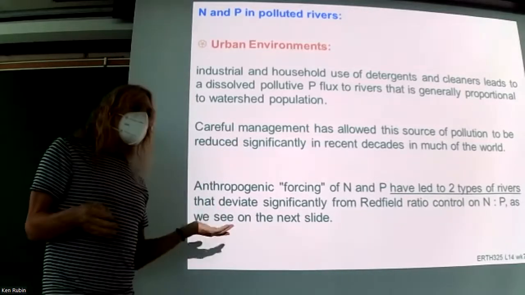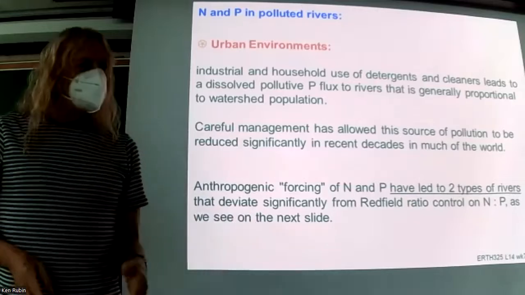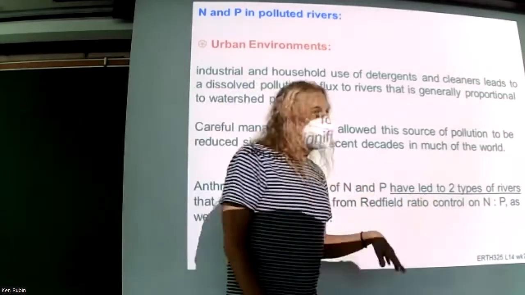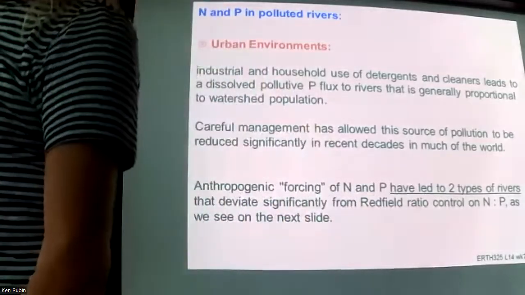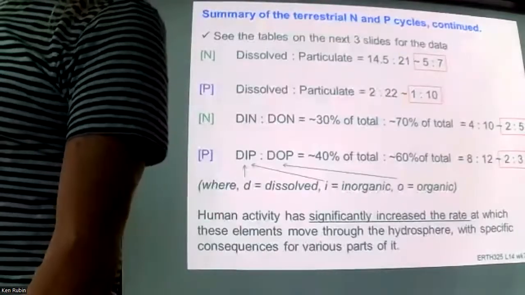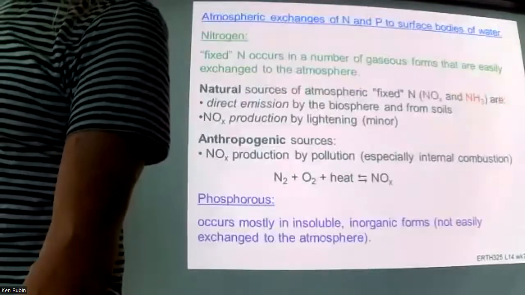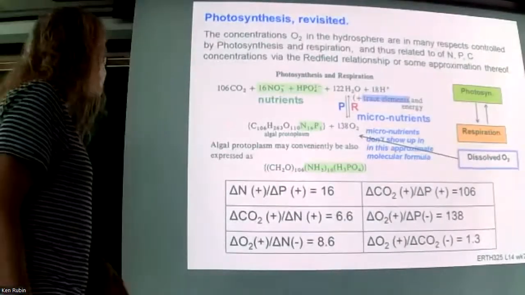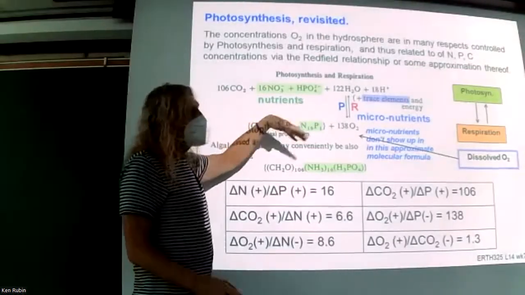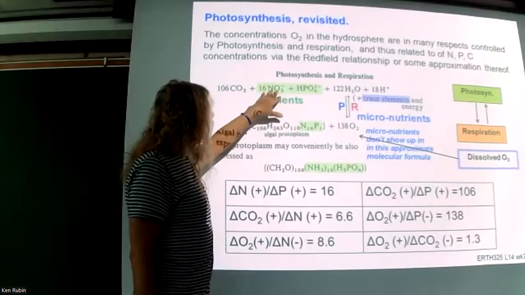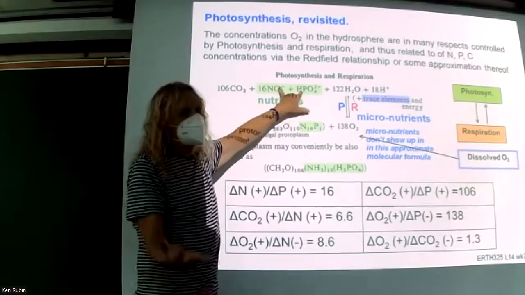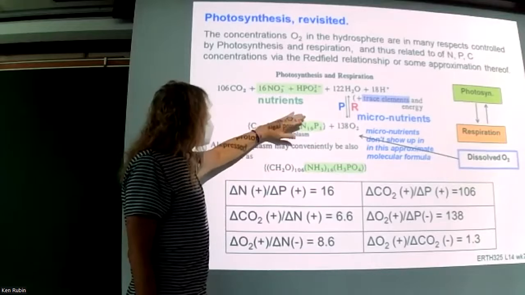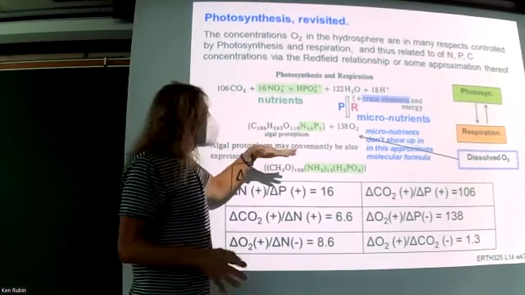So if we compare the nitrogen to phosphorus ratio in an environment, we compare it to the Redfield ratio, right? Remember, the Redfield ratio is the thing that we get from this generic equation of photosynthesis and respiration I showed you right at the beginning. Redfield ratio says that in photosynthesis, we're going to consume nitrogen and phosphorus in a ratio of about 16 to 1. And when we decompose organic matter, we're going to liberate it again in that approximate ratio.